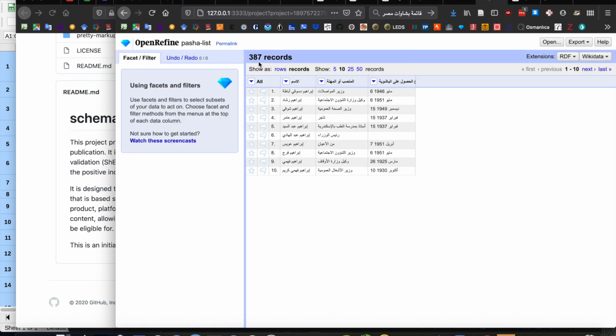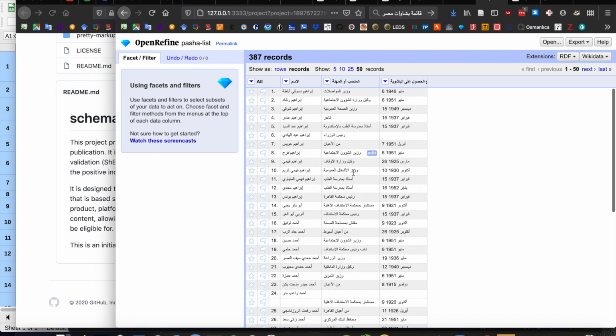All right, so 387 records or rows, and the columns look ready to use.